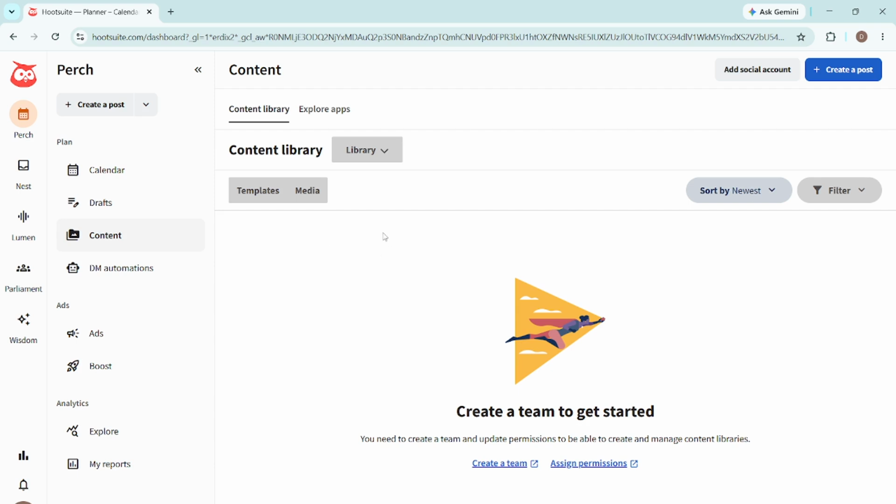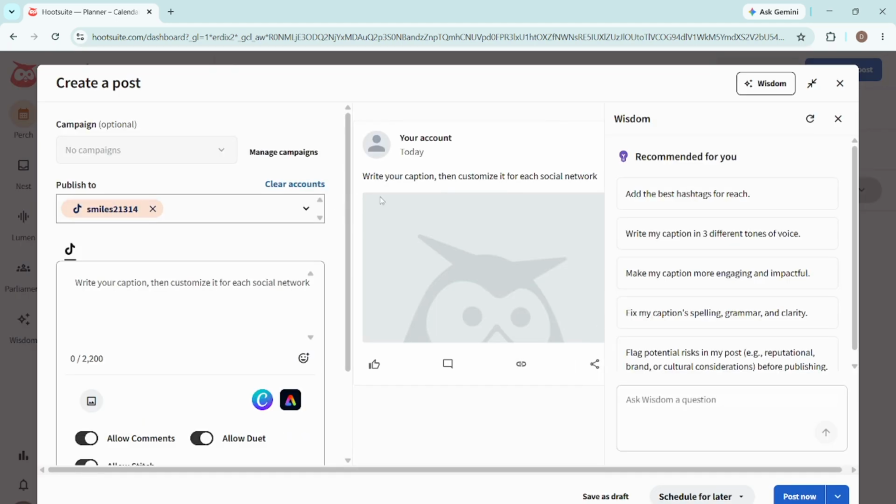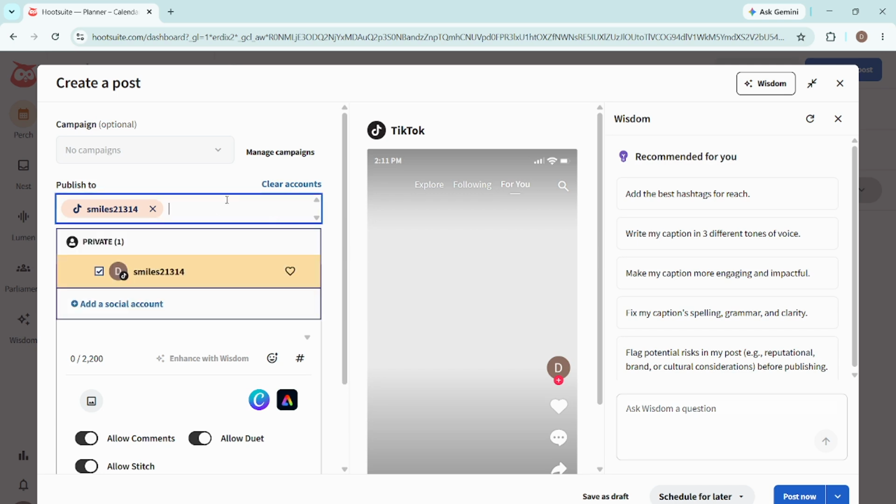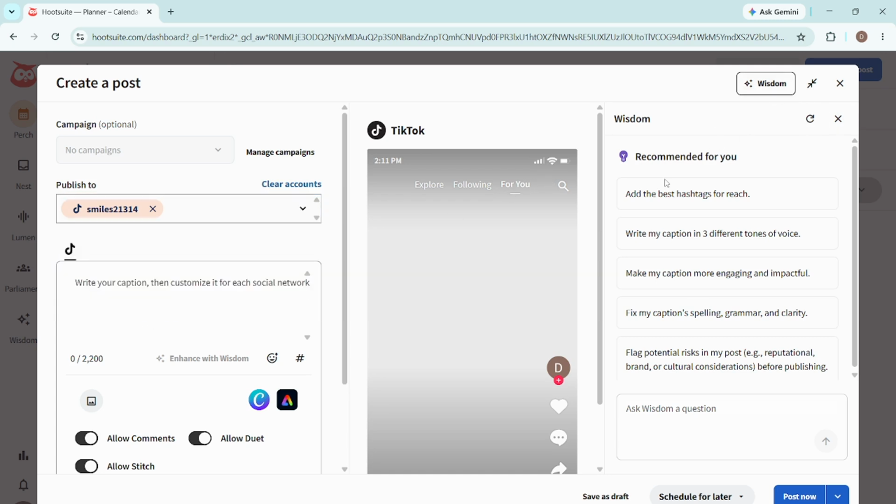Now you are ready to actually write and publish an update. Click the plus Create a Post option to write one update and send it to all platforms at once. This is where Hootsuite simplifies your work. In the Compose area, write your post content clearly and include any links or media that you plan to share. If you prepared assets or drafts in the content area, you can usually select them here, which saves time. Also, make sure you choose the platforms you want the post to appear on. When you send to multiple platforms at once, double-check that the message and formatting still make sense across those channels. After you confirm everything looks right, publish or schedule the post according to the time you planned in your calendar.